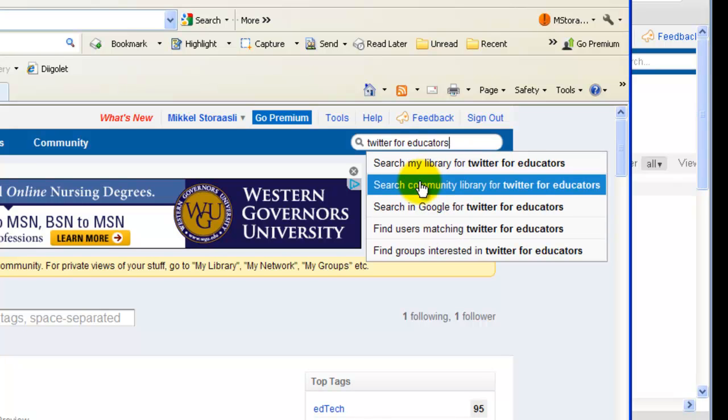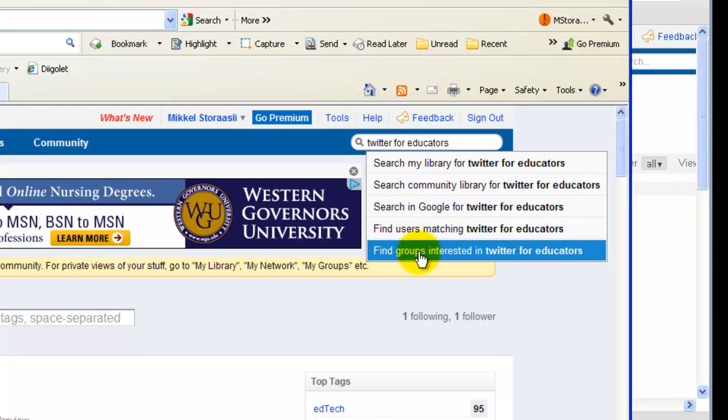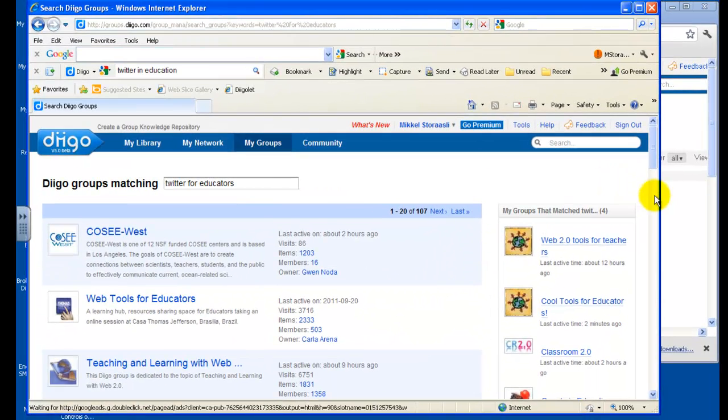Search my library, search the community library, search Google, find users, but find groups interested in Twitter for educators. That could be anything. Could be math education, could be English education, could be social work, counseling, whatever. And it's going to do a little search for me for groups that might fit that bill.